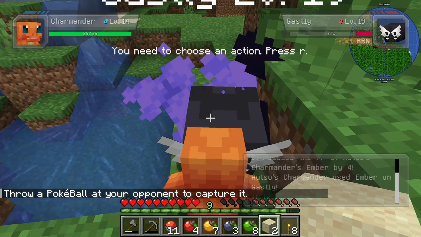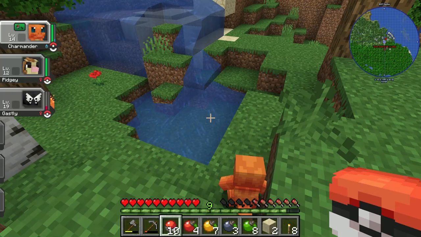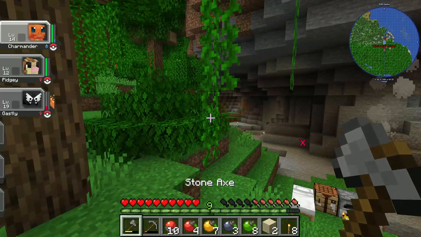Okay, he's getting hurt by burn. Let's try to catch him. Let's try to throw a Pokeball at you. Come on. Give me him. Give him to me. I like how you can move out of the battle. Okay, come on. Come on. Come on. Let's go! That's awesome. Okay, let's go. We now got 3 Pokemon.